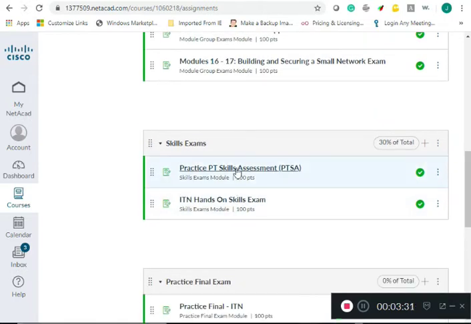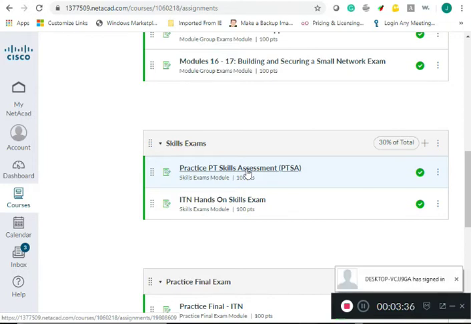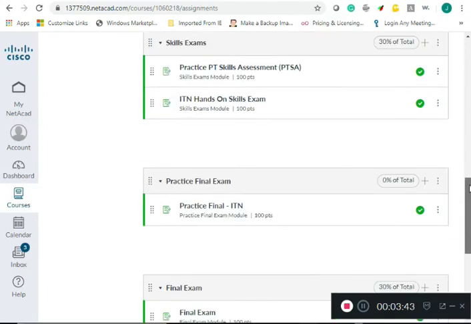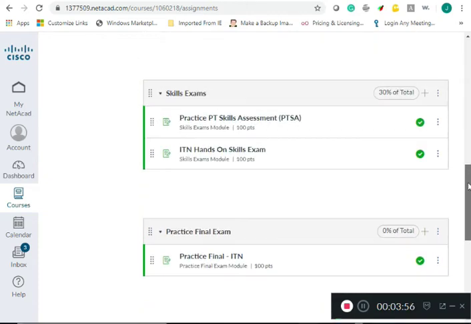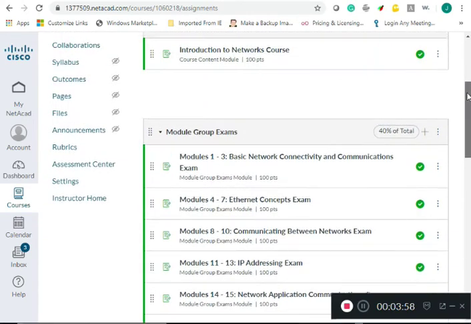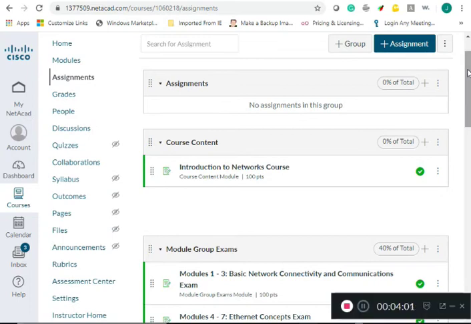Towards the end, we've got a physical assessment to assess what you've learned as far as the activities. Can you put a network together? Can you configure a switch? Can you configure a router? And then we have a practice final that you can take before the actual online final, which will be your final exam grade. I'll adjust these totals so that they match the syllabus, but ignore these because they're not accurate. The actual accurate metric will be maintained inside of Canvas.